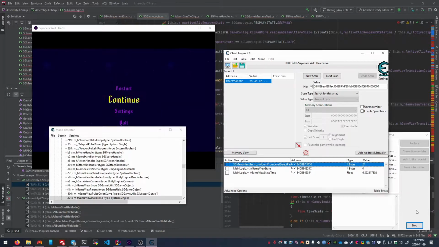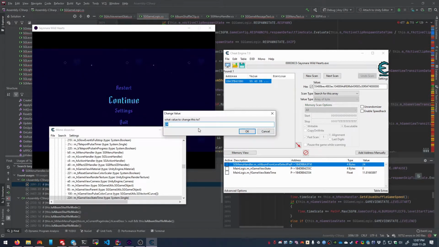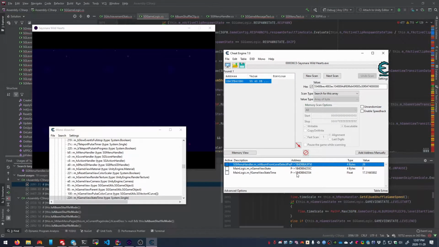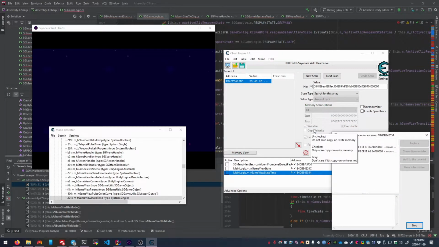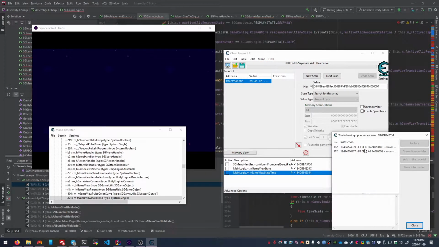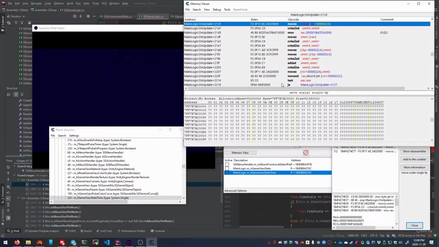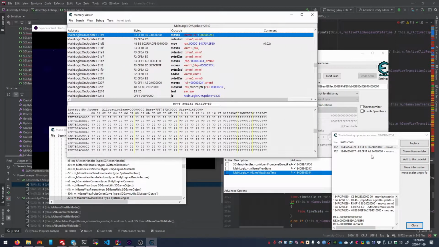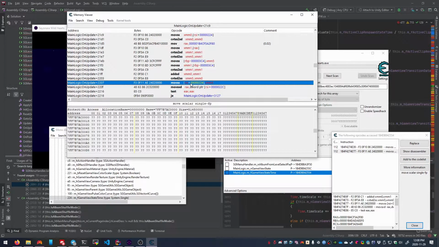Actually, okay, so here's what we're going to do. We're going to stop that, close that, change this to 26, and then find out what accesses and stop. Okay. So reactivate mono features and disassemble that. Main logic on update some stuff. Main logic on update some more stuff slightly later on.